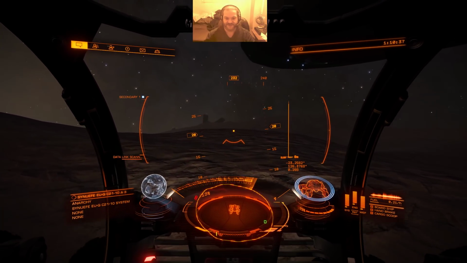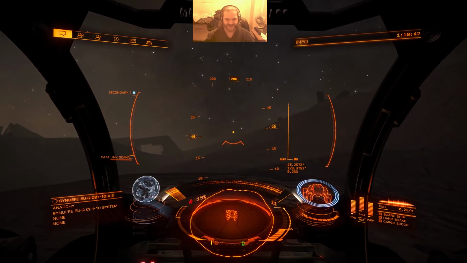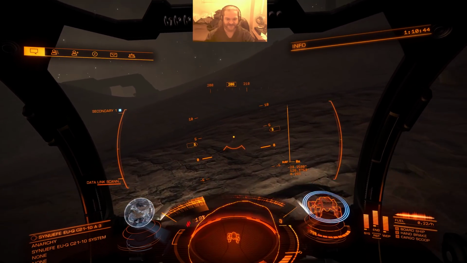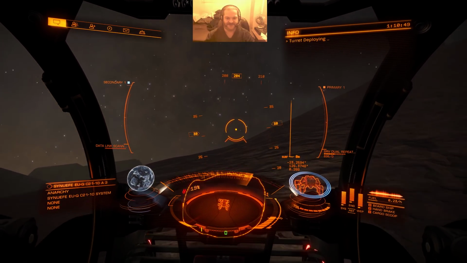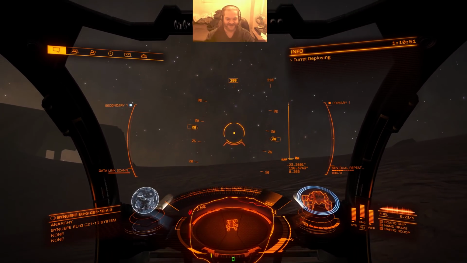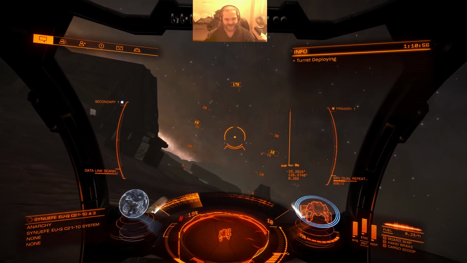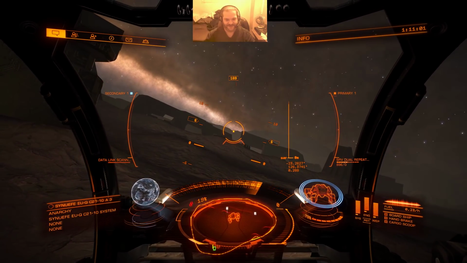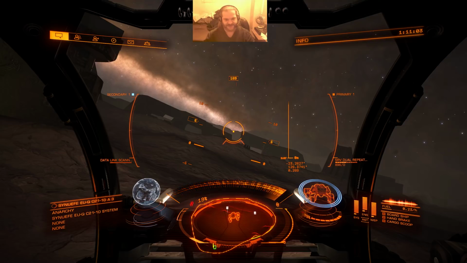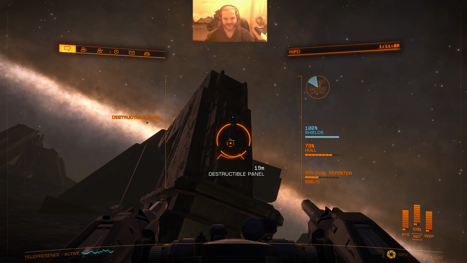So let's go and have a look. There are not very many landing areas if you arrive here in a ship the size of an Imperial Cutter. And where I've landed is basically the only place I could. This isn't really the main sort of entrance to it. But I'll stop here because there's already something that we can get. A destructible panel. There we go.